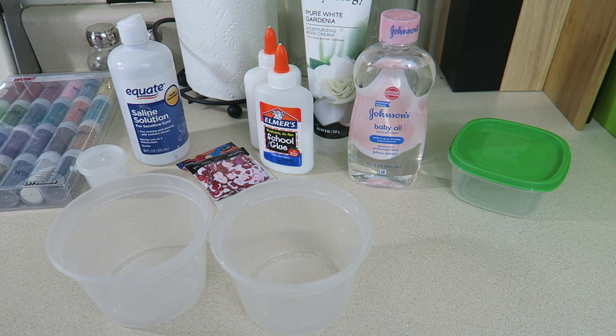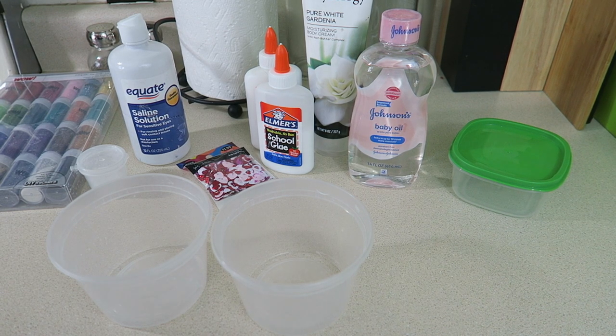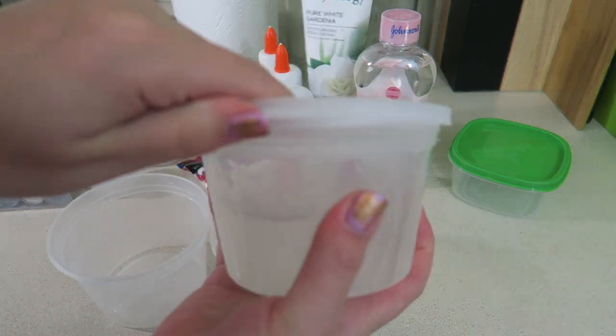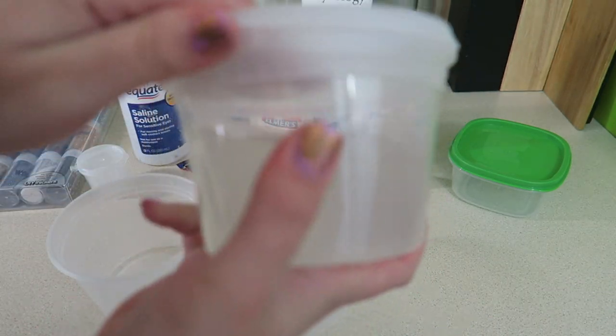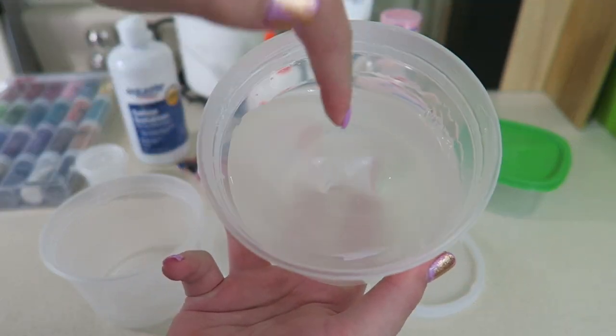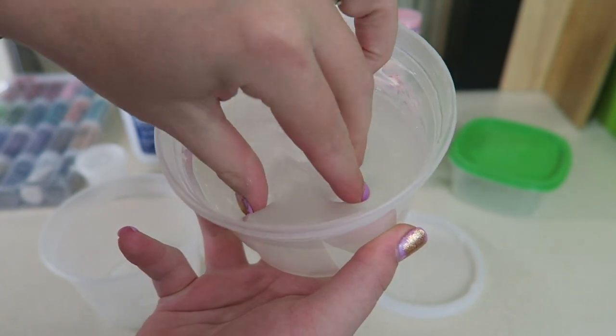Now I'm going to be using an already made clear slime, but if you do not have that, then you just make the same slime recipe using clear glue instead of the white glue. But I'm going to save time on this video by using this pre-made clear slime that I already have. And this clear slime is definitely going to make the prettiest, the best slime of this whole video, so stay to the end to see that one.